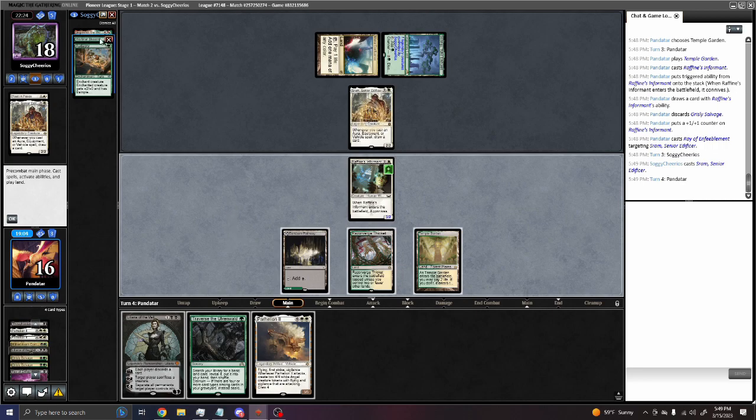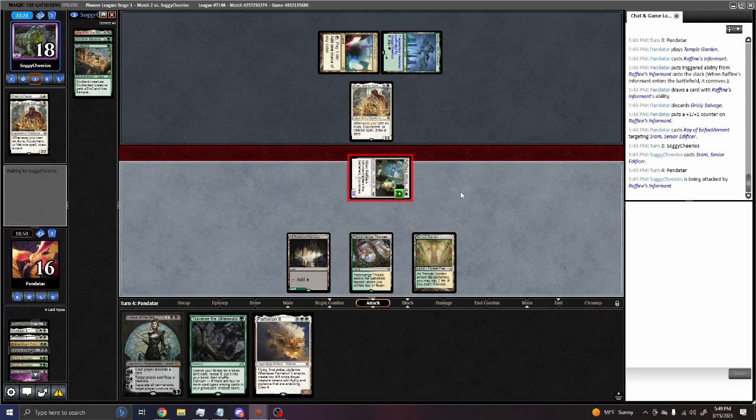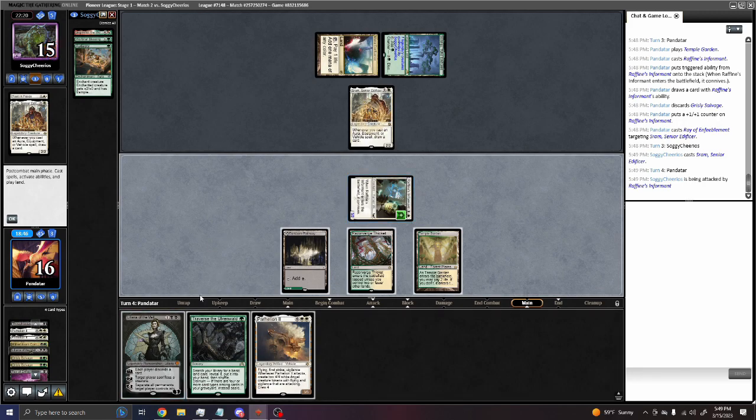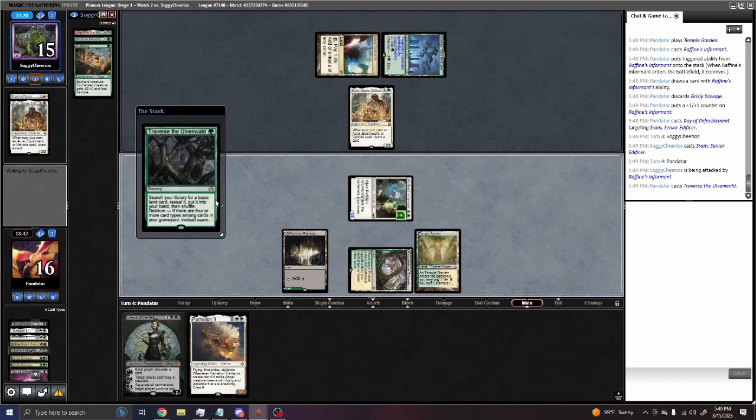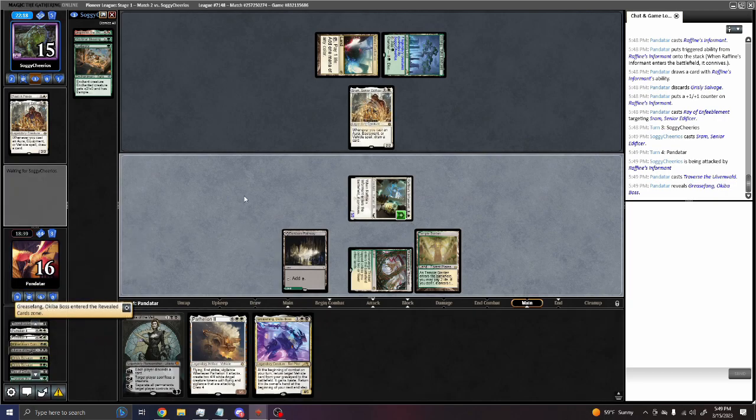So now we are in a little bit of trouble. I think we're going to traverse for the Greasefang this turn, even though it's going to be super duper obvious. Yeah, I can't kill SRAM. I don't have a second black source for the Liliana. So I have to traverse for Greasefang and just fade a turn.